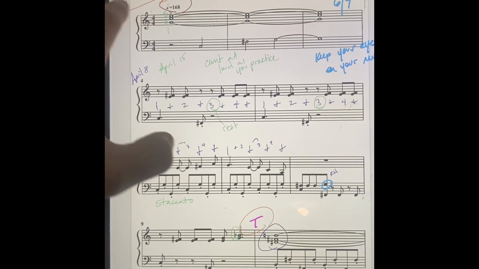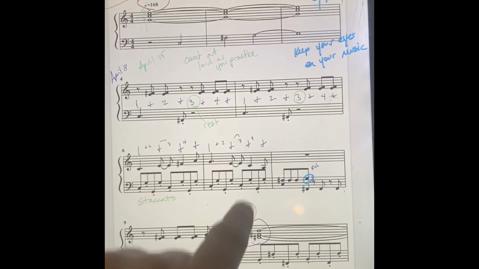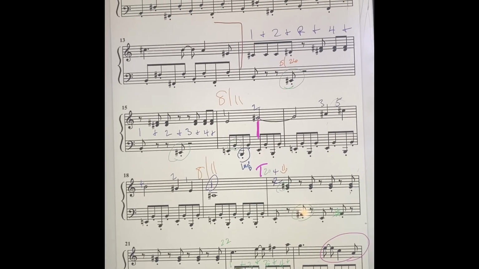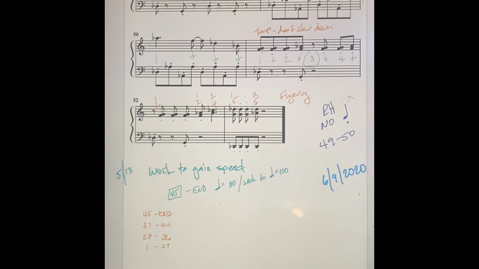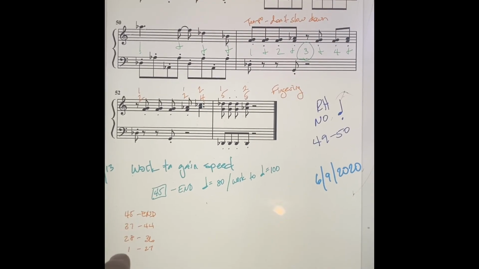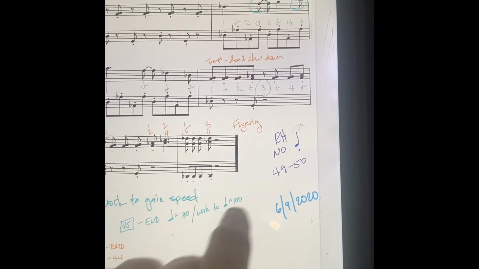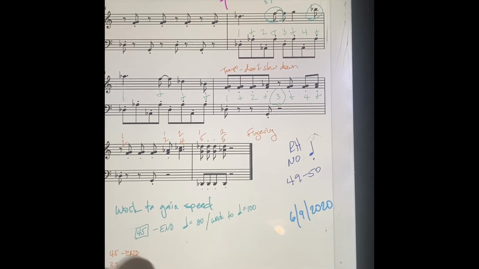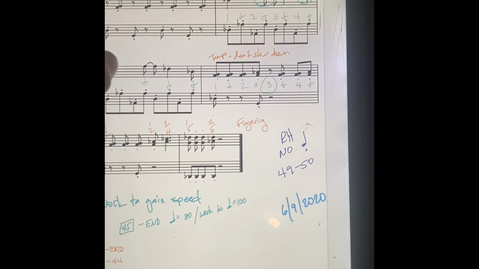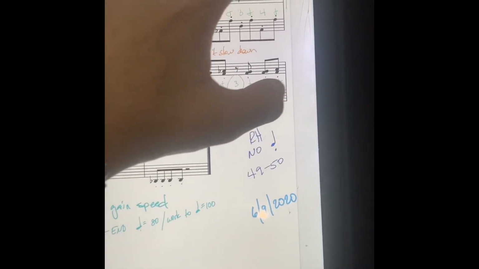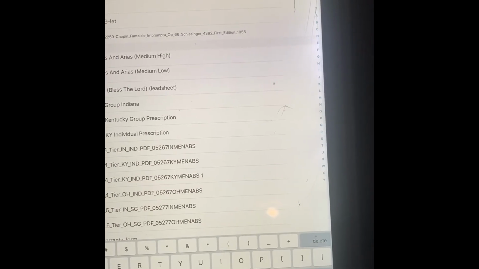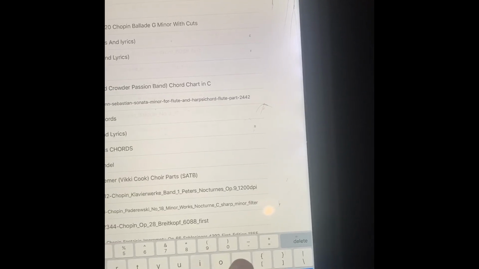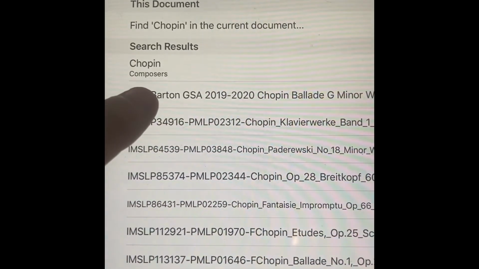Again, you can see that each color represents a date, and that helps me to keep track too of progress. At the end of this piece, you can see that we were having some memorization goals, specific information there. And going back, the other thing I can do here is, if I haven't put something in there, I can easily type the piece and find it, and I'll name them after the student specifically.